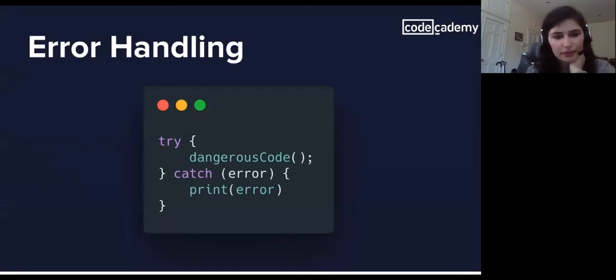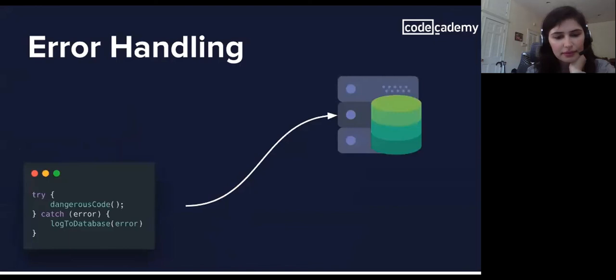You can let the program run and only be notified when it actually breaks. And these structures are also useful for logging bugs and problems in a production environment. Many applications will add the error log caught by a try-catch to a database, along with the relevant state of the application, and then these logs can be looked over later to identify common bugs.